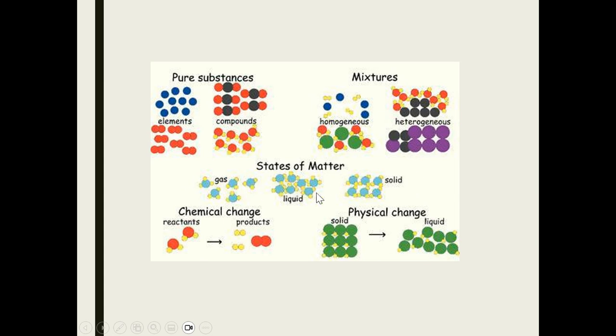And then to reinforce, states of matter: gas, liquid, and solids. A chemical change is when you have a chemical reaction take place that changes the orientation, changes the bonding, or a physical change where you just simply break it apart into its pieces. So to review, we're going to do a kind of a Kahoot. So let's do this.